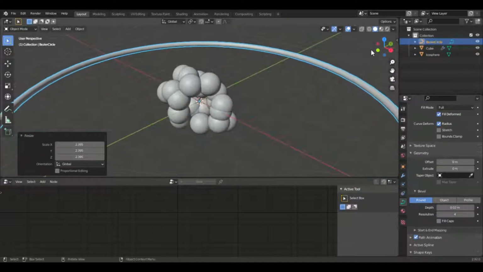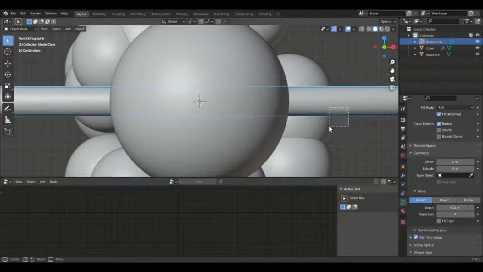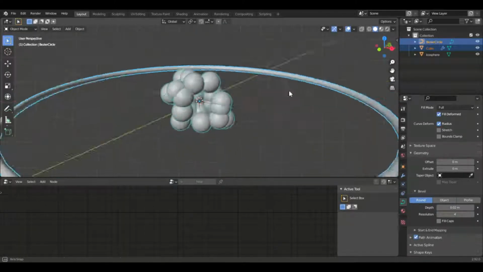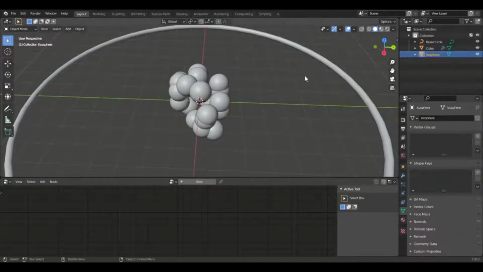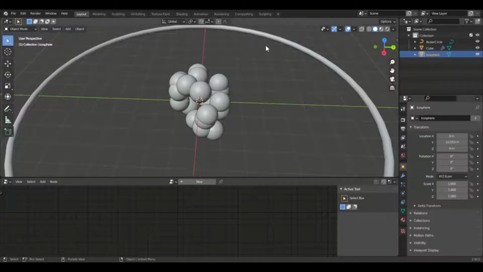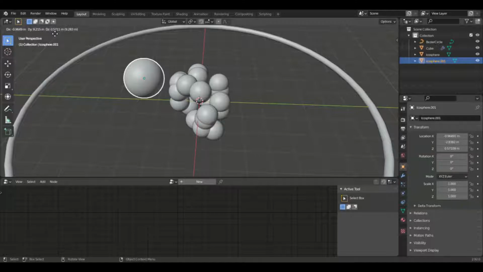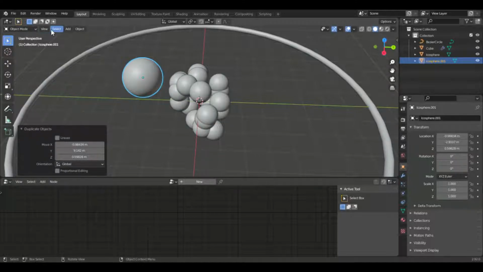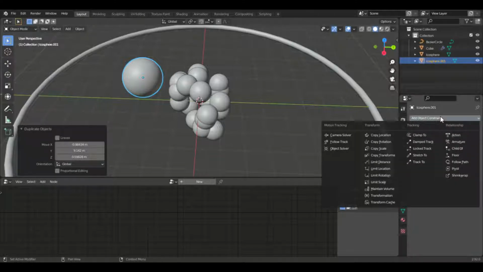So how we actually did the 3 rings and the sphere in one of the rings is that I duplicated the icosphere, or I made a new icosphere. You can duplicate by pressing Shift plus D, but after that I constrained it to the first ring. The first ring is the one with the sphere. So add object constraint, and how to constrain it is by adding the constraint Limit Distance. I think that's what I did.